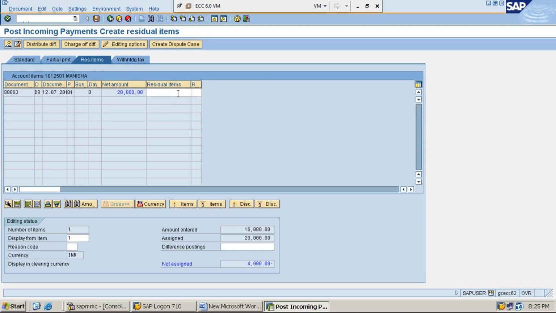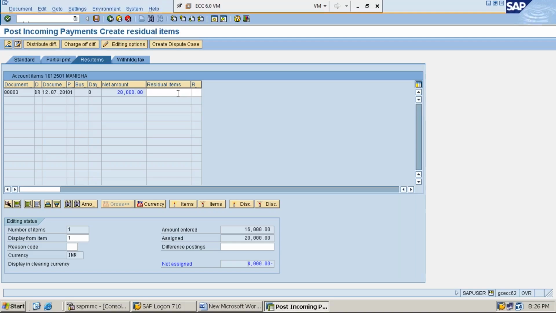Double click in residual items column in the place which is white in color. In some cases, in the place of white color, you can see yellow color as well. No need to worry. Either it will be white or it will be yellow.